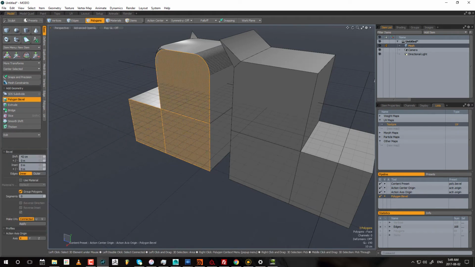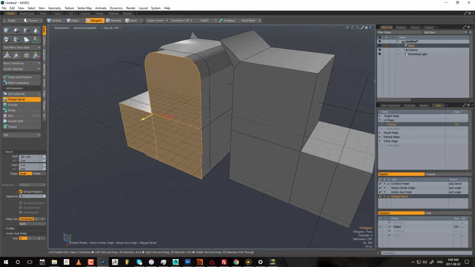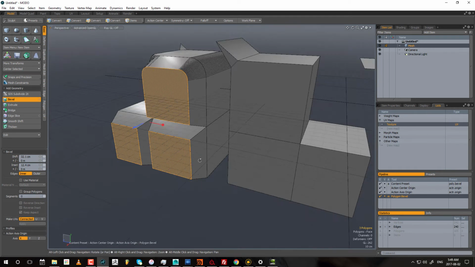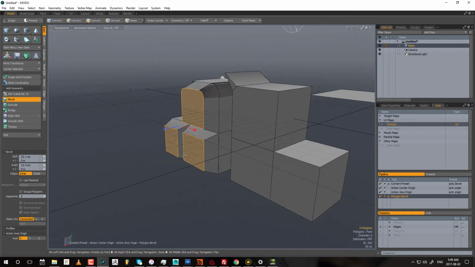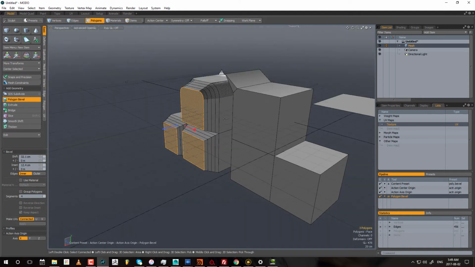So let's just do that again, and then do a scale like this. But now I ungroup. You'll notice right off the bat is that now I have 3 extrusions. But if I click this button again, I can basically merge them or separate them whenever I want. At the same time, I can add segments pretty much just like I could with the extrude node.